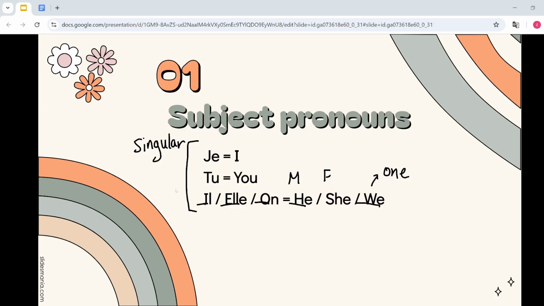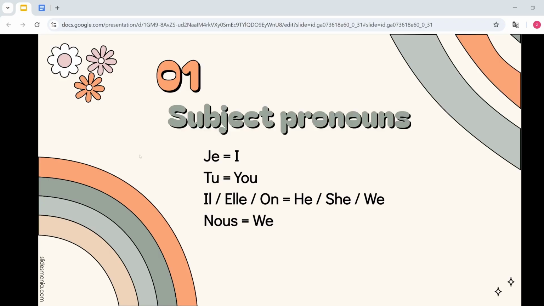Next, let's take a look at the other 3 part of the plural group. Let me just erase all of this. Our next one is nous. And this is the official we. So if you're talking about you plus another group of people, or even one other person, you would be using nous. Notice how I did not pronounce the S over here. We do not pronounce a lot of S's at the end of words in French. We'll talk about the rules regarding those later. But for now, just remember, S's at the end of words are not pronounced.